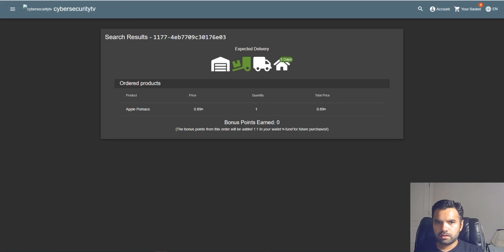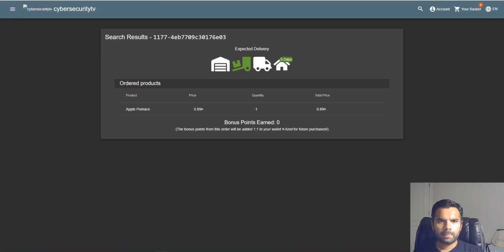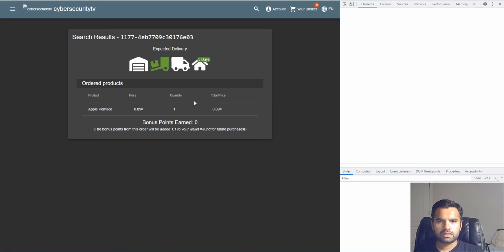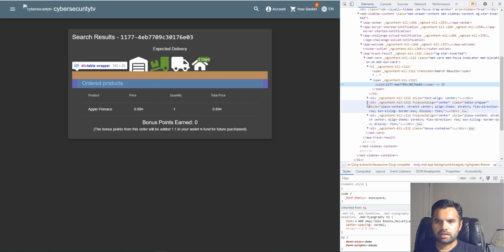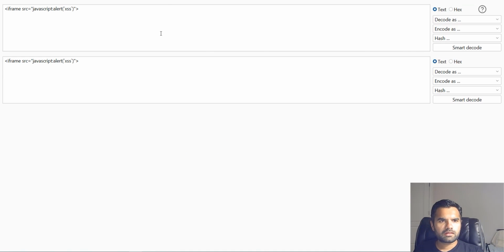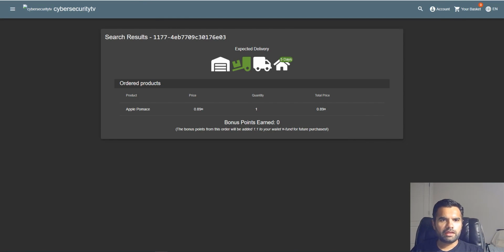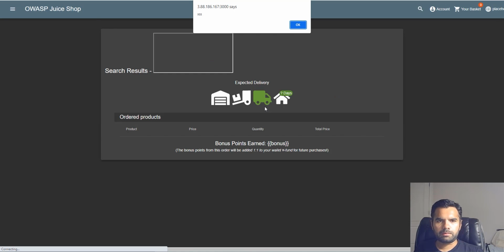So what we need to simply do here is again put the same payload here. Now if you have noticed one thing, it has been encoded, in the URL. So let's do one thing. In order to exploit this, we can also do the inspect here. So you can see there is no real protection here, right? So now let's go back and do encode as URL. Just to double check, okay. Copy this here and hit enter. And then refresh the page, and you can see our payload has been executed.